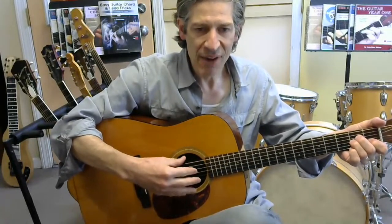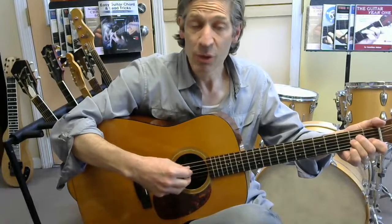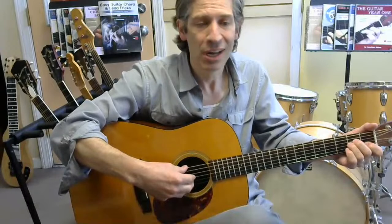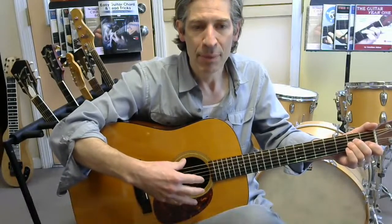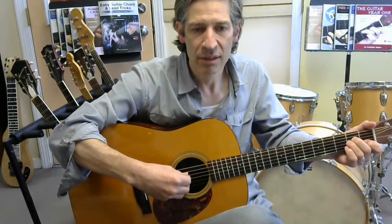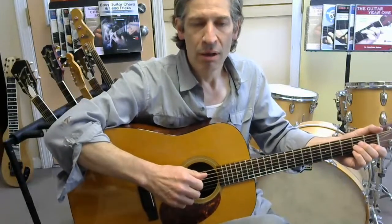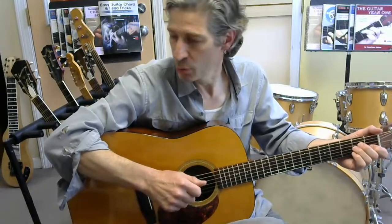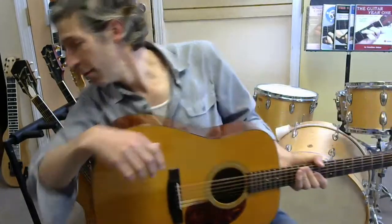Sometimes beginners have a tendency to hold their hand like this, which is a very natural position. See this natural line right here? Very natural position, but not good for finger picking because all my fingers are closing in on each other like that. See that? The way I always heard it, pretend you have a pitcher of water somewhere. I have a watering can around here.